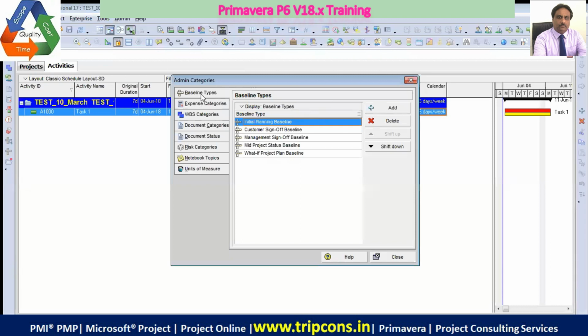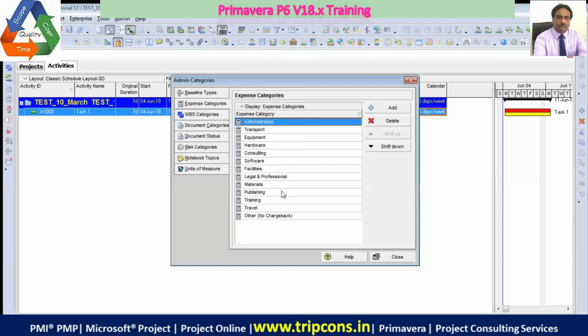Now let me tell you about the categories. If you are having, say, expenses in your company, do you see all the expenses here in your fresh out of the box software installation? Do you have transport there? No, you don't have transport. I'll just tell you, you'll have to create this, because what happens is that out of the box some categories might not be there.